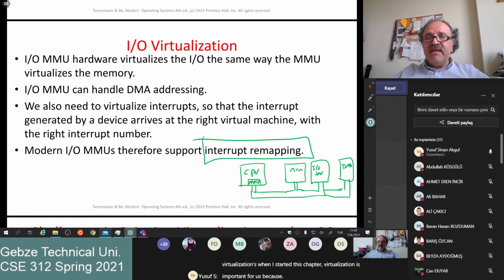As I said before, when I started this chapter, virtualization is important for us because it is used a lot. But as students, as researchers, as designers who study the operating systems, it is important for us to understand the real operating system. You know that the operating system has to manage the whole box. I have to abstract all the hardware resources. I have to abstract away the details of the CPU, memory, and the I/O. If you take this abstraction idea one level further, you have the virtualization. If you understand what the virtualization does and the problems of virtualization, you understand the real operating system concepts. That's why I like to introduce this chapter to you.